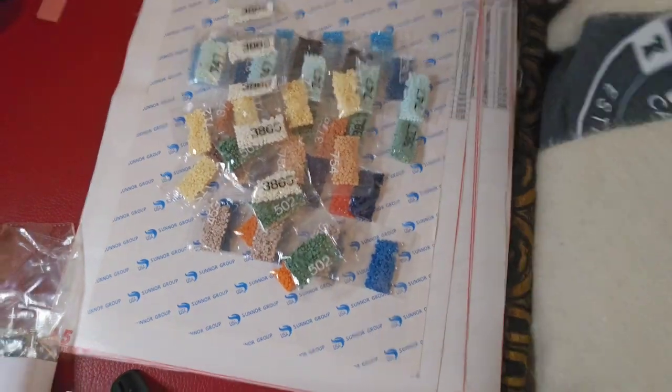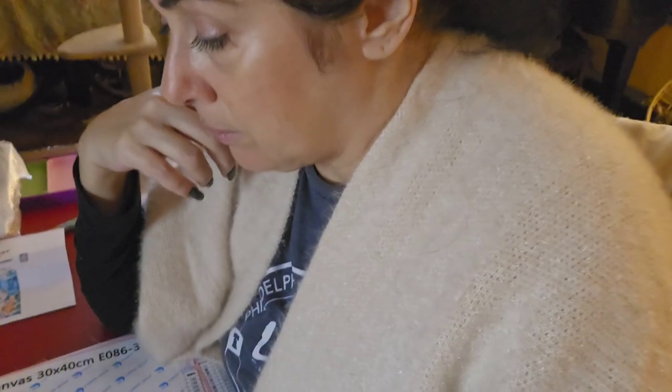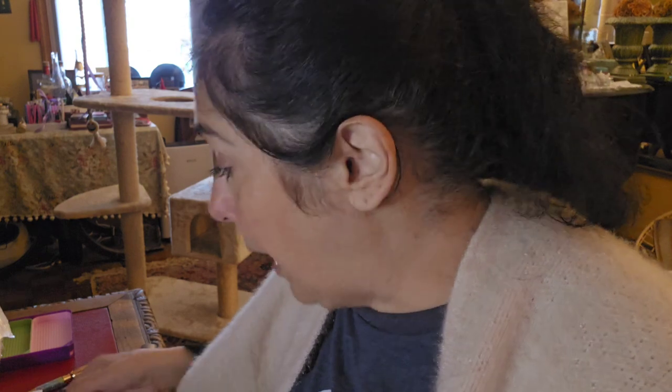But I do have Rico waiting in the background. He's kitted up, and I wanted to go through the colors with you guys. So I was hoping to do that yesterday, but my CAT scan just knocked the bejesus out of me. I was so tired. I went to bed at 3 o'clock in the afternoon. I didn't wake up until this morning, and I still feel nauseous.